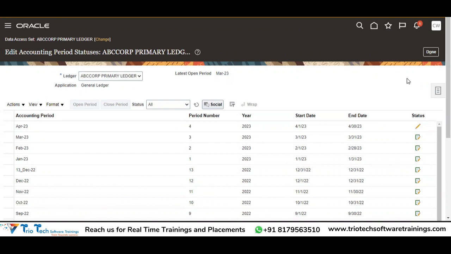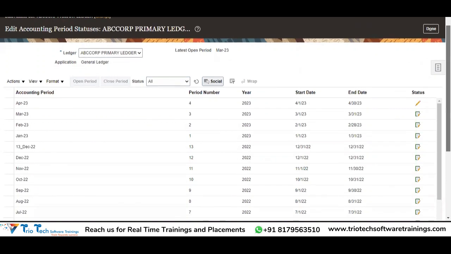It is not feasible that you would sit and open all the periods one by one. So generally, what they do is they open a target period, which will open all the remaining periods as well, and then you would do a mass close of the periods which are not required, and only for the ones that are required you would start with the data migration.